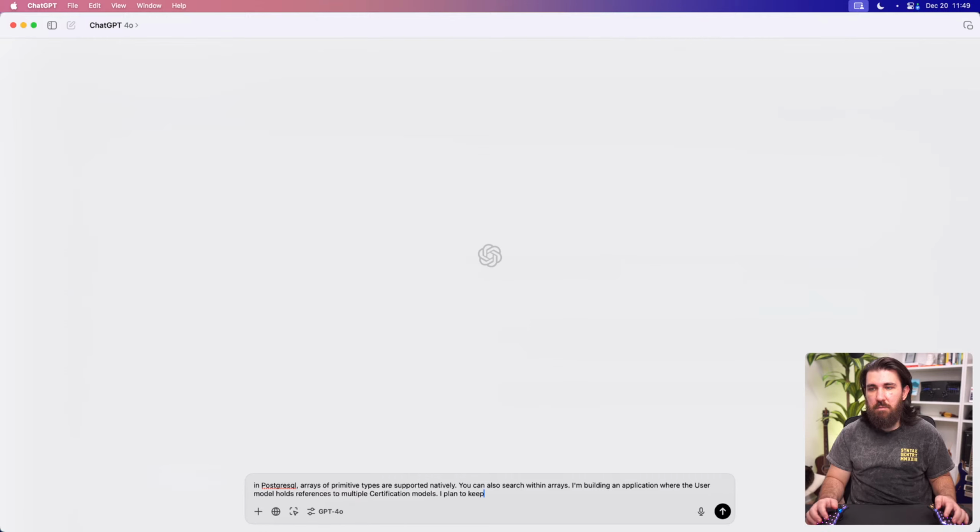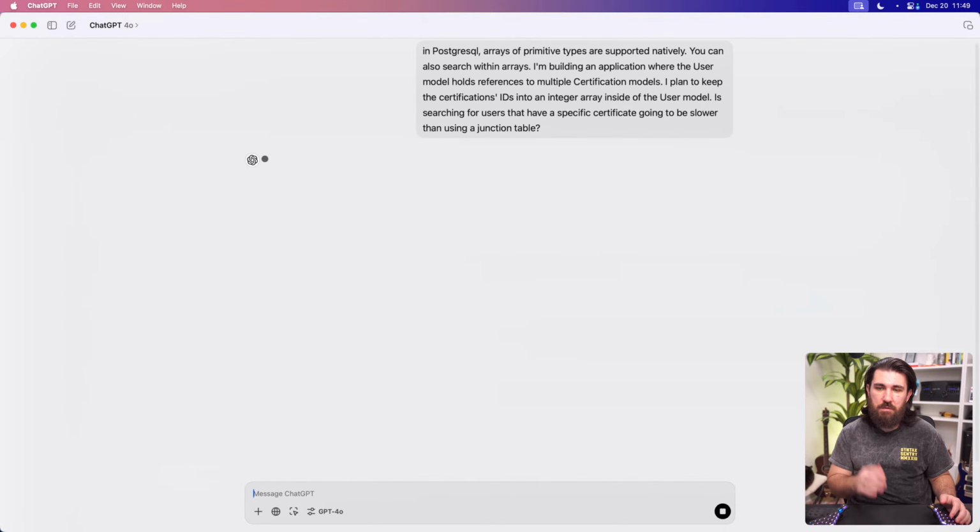I plan to keep the certification IDs in an integer array inside of the user model. Is searching for users that have a specific certificate going to be slower than using a junction table? Let's see.